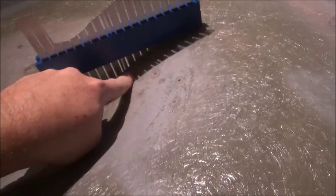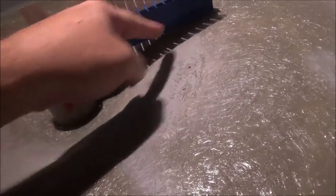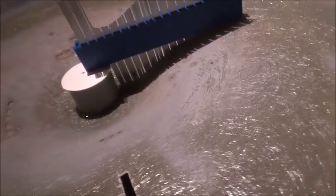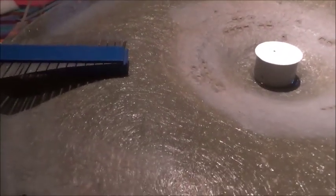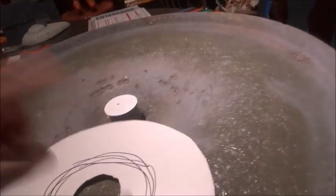So if the lowest window in the whole place is right here, I can put the wall anywhere before that, and it'll shoot light out to the rest of the saucer. If I want to make my wall right about here, then I can make it up to about an inch tall. So that's a good place to start. So let's do that. I need to cut an inch strip out of the thin styrene and glue it down on this so that when I flip the whole thing over, it will sit properly.